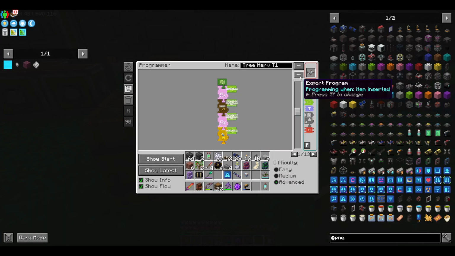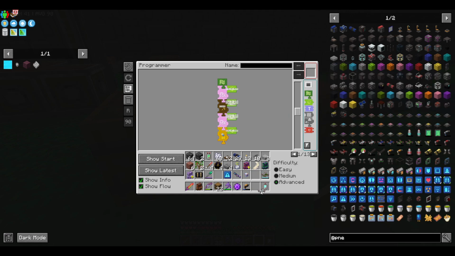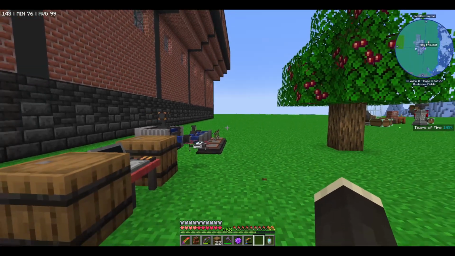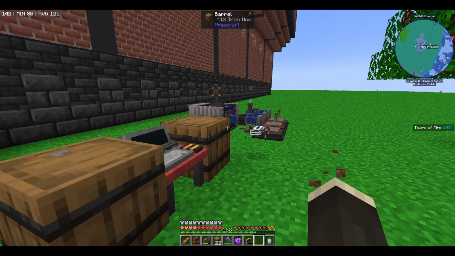So put you in here, export the new program to this. So we've got export to inventory, harvest, start, pick up items, area. Yeah, that's all fine. And let's just see what happens. So I'm hoping it picks up the item.